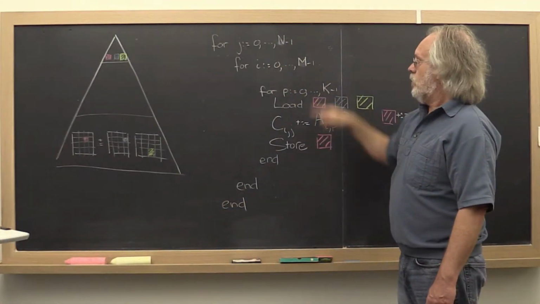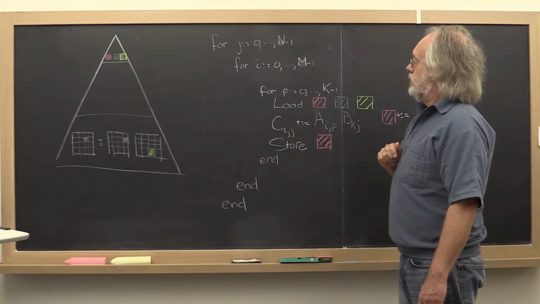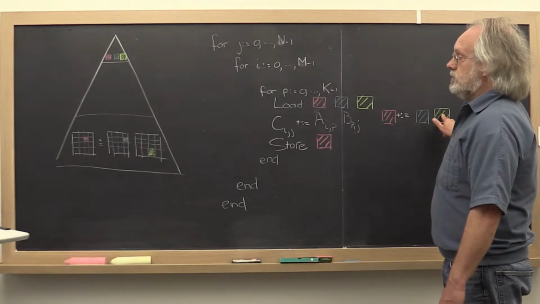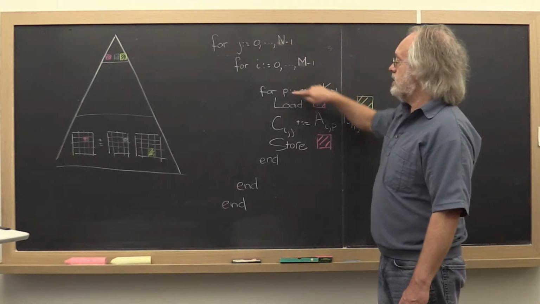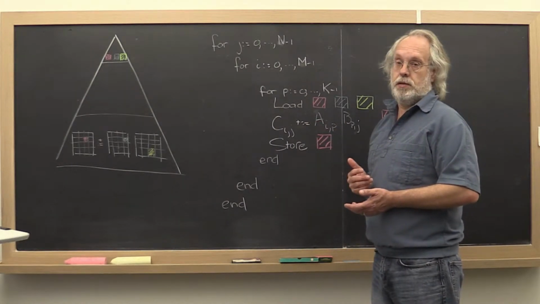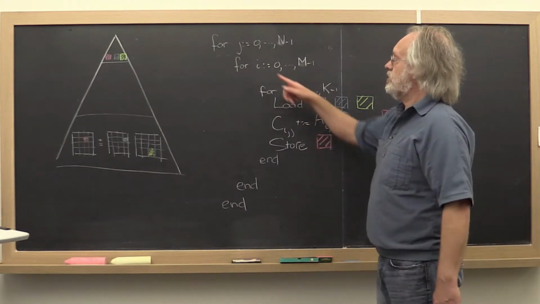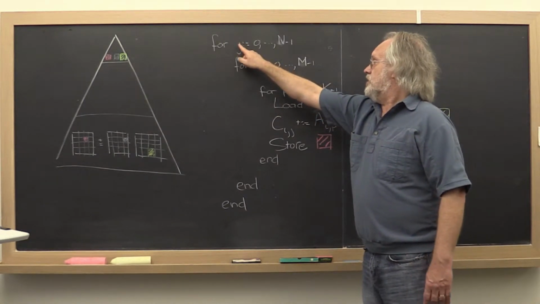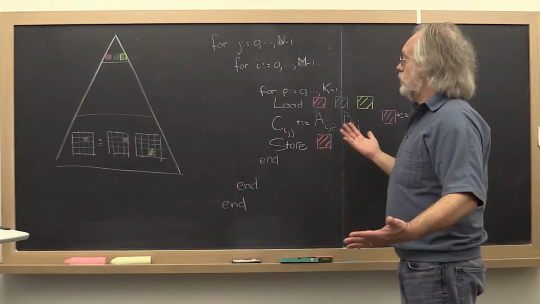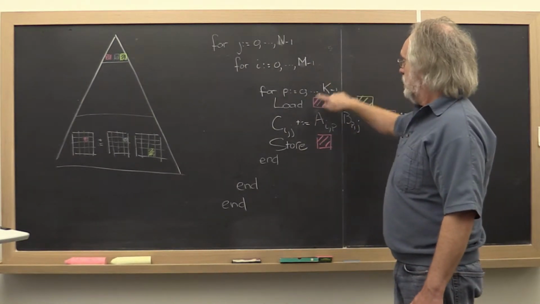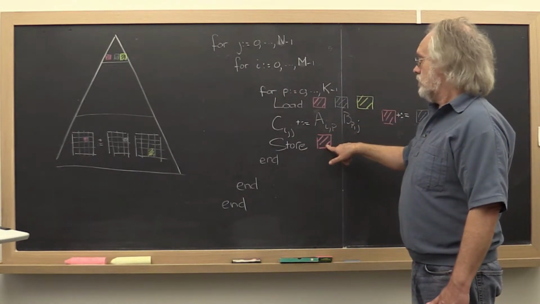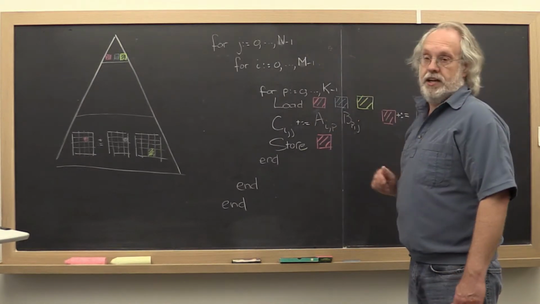So over here we have the whole algorithm. The operation that we perform is this update with three blocks, but then we need to have some triple nested loop around that in order to do all of the multiplications with the submatrices. And we happen to have chosen the order JIP, and why we do that will become clear shortly. So what do we have? We loop, we loop, we loop. We load the three blocks. We perform our computation. We store the result back off to the next iteration of the loop.